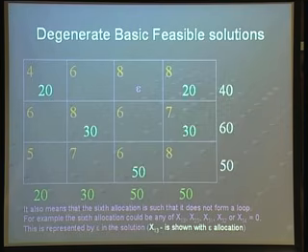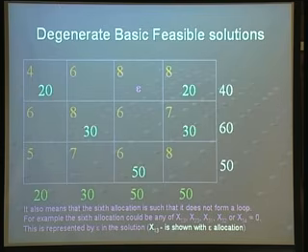Next. It also means that the 6th allocation should be such that it does not form a loop. It is very important that we identify the 6th position and make sure that it does not create a loop, because we do not want a loop. For example, we cannot identify this position as the 6th because this would form a loop. So, we would not want to do that. So, we can identify any position. We could identify x13 or x23 or x31 or x32 or x34 equal to 0. We should not look at 21. 21 would give a loop.